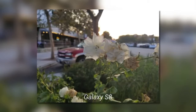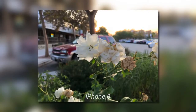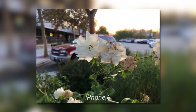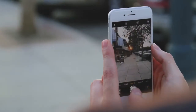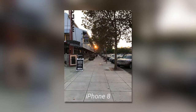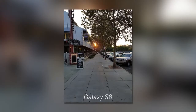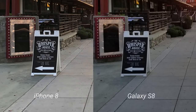This was shot on the Galaxy S8, which is an amazing picture, but if we hop over to the iPhone 8, it is pretty much equally as impressive. I'm not sure which I like more, but I think either way, you would not be disappointed with either of these. Same thing here with these pictures. I think the iPhone 8 does a fantastic job of capturing the highlights, the shadows, not overblowing the sunset, but it's pretty much the same thing on the Galaxy S8. The only advantage I would say the S8 has with this picture over here is if we crop it and zoom in, it does retain sharpness just a little bit better over the iPhone 8.